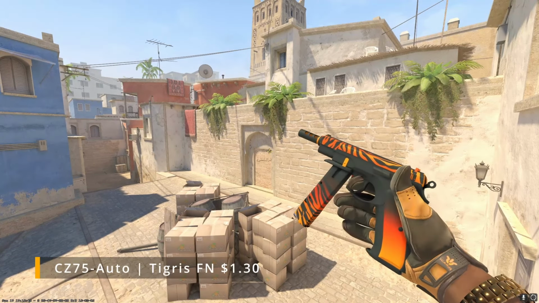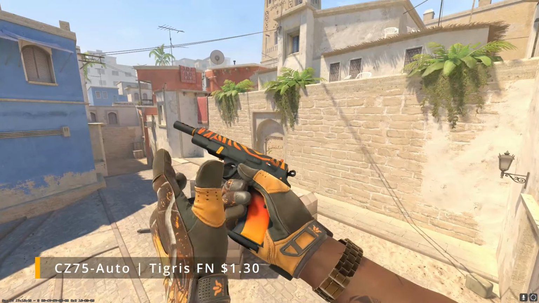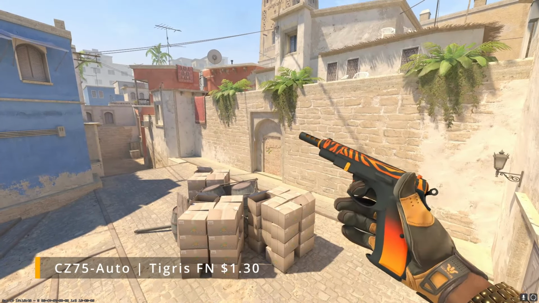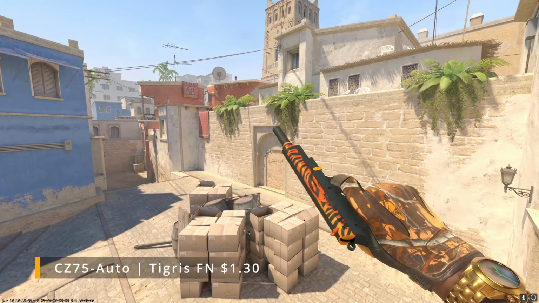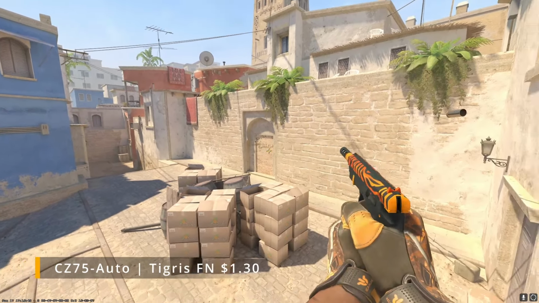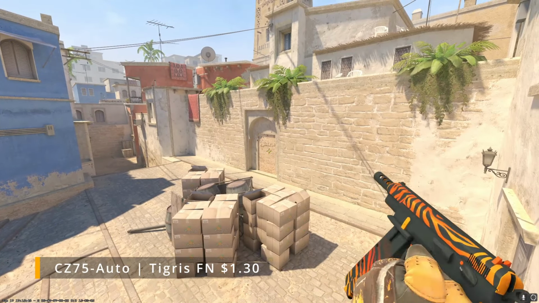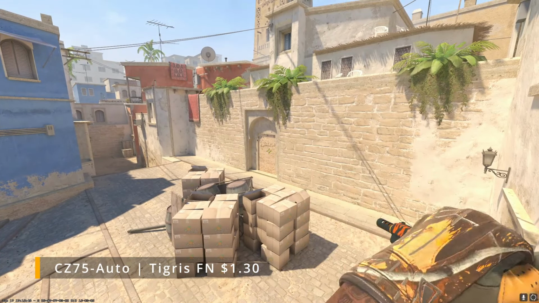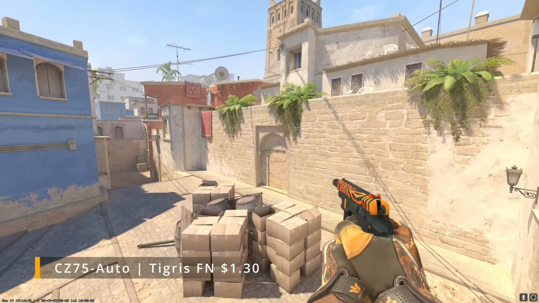Next up on the CZ, we have the Tigress. In Factory New, this is a super affordable skin at only $1.30, and I think it has a super sleek finish. It kind of reminds me of the Ruby Poison Dart on the MP9, but on the CZ. It's very nice looking, very sleek orange. The handle, that beautiful orange fade. I'm a huge fan of it. If you like tigers, maybe you're more of an exotic guy. You know, you like to party a little bit. This is the CZ for you.